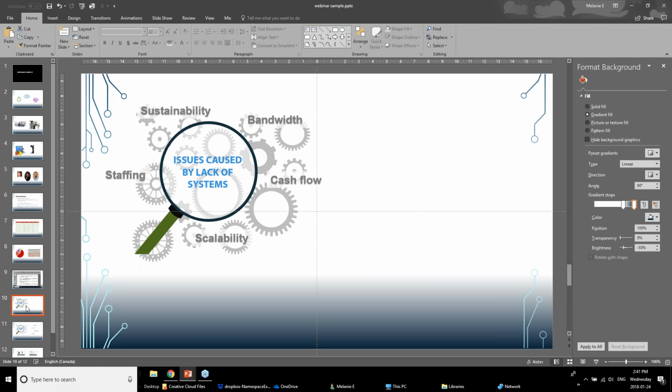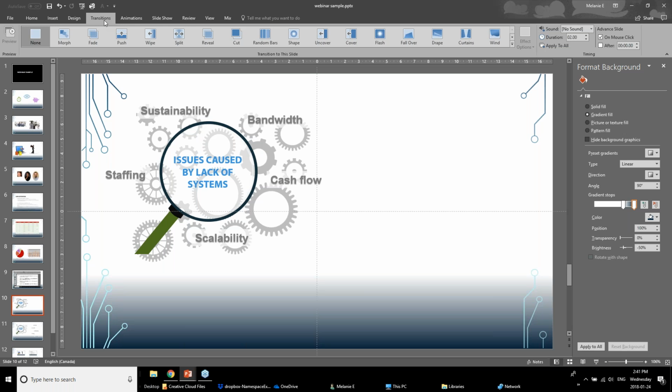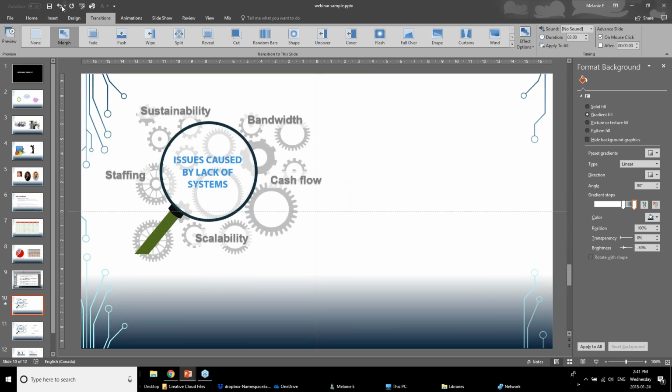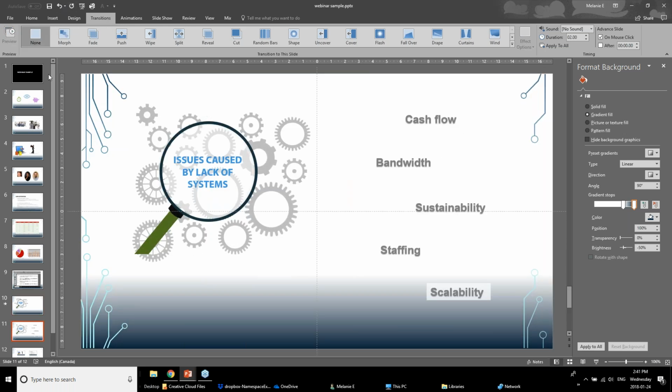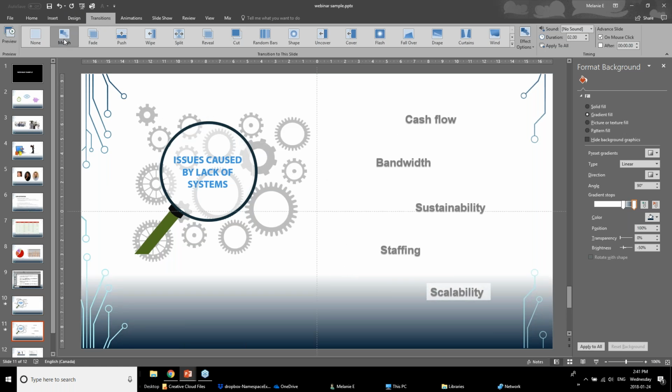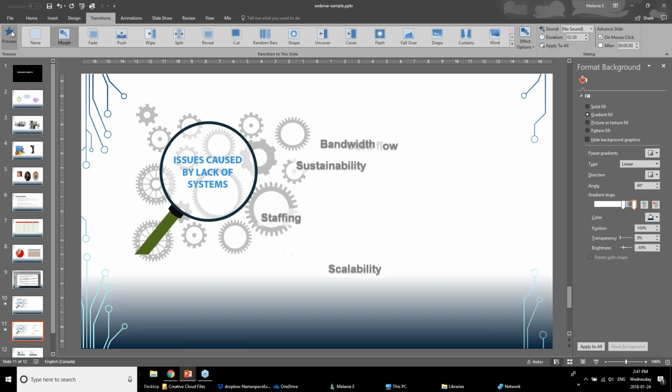Now I'm going to go back up to my first slide that started it, and I'm going to go along the top ribbon to transitions. And now I'm going to select morph. Oh, wrong one. Sorry, guys. I'm going to go to the one underneath it and select morph. There we go. So you'll see what just happened there, I'll just play it again under preview.